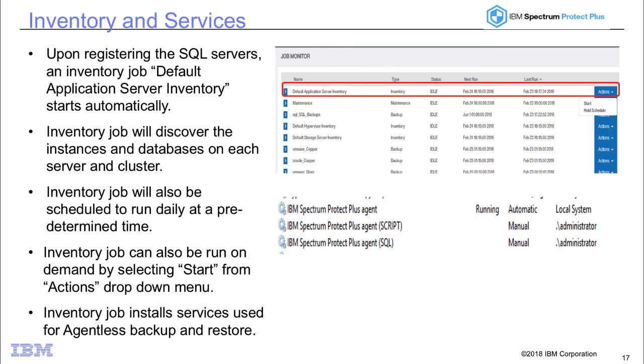So here you can see a screenshot of the agents that it installs, and these are installed or updated during the inventory process. As you can see, you have a Spectrum Protect Plus agent, Spectrum Protect Plus agent script, and Spectrum Protect Plus agent for SQL.